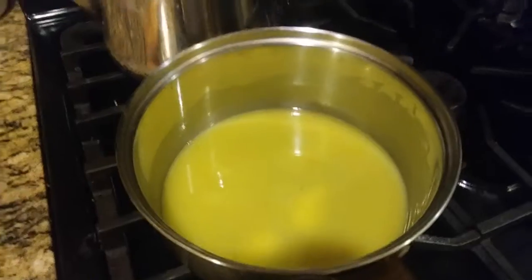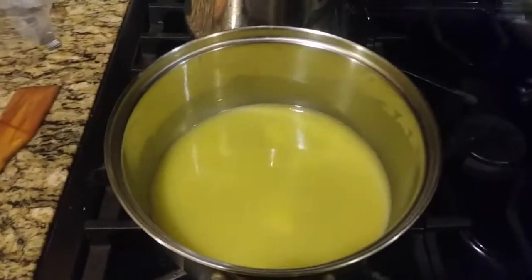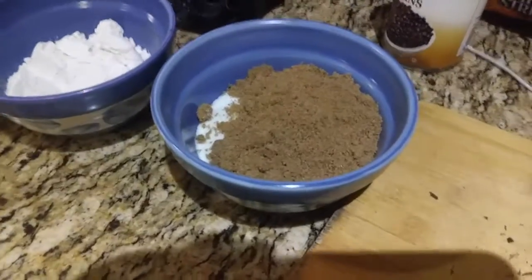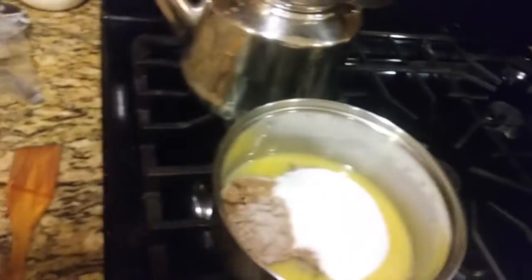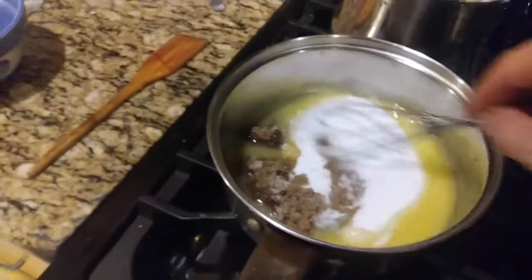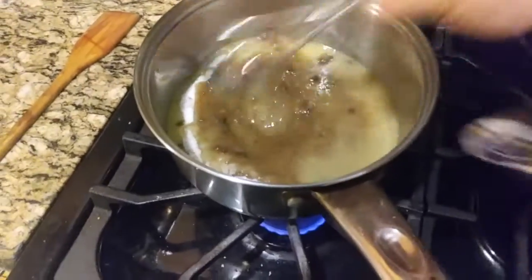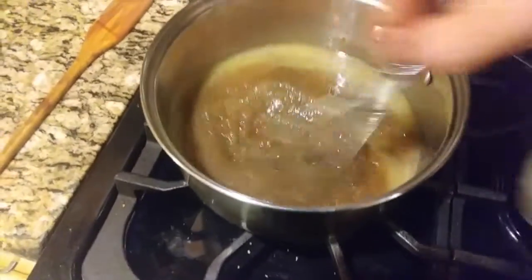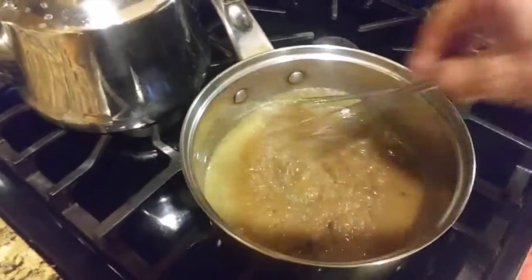And next we're gonna add the sugar. 2 and a half cups of sugar. In this one, I did 1 cup of white sugar and 1/2 cup of brown sugar. Sugar. Keeping the heat on, and we stir. Yeah, it takes a little while to stir it. Stirring.